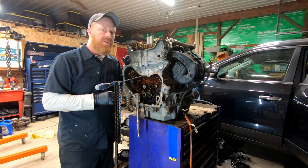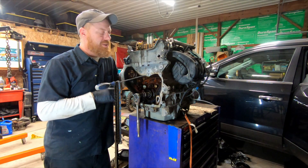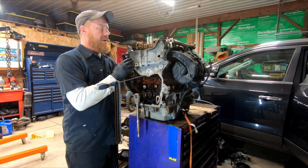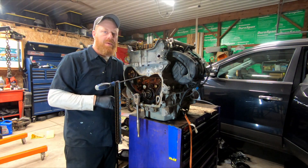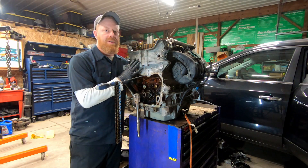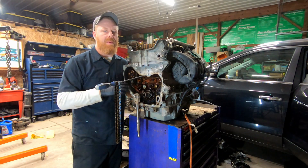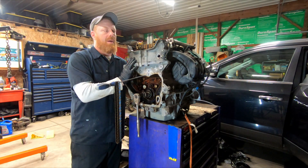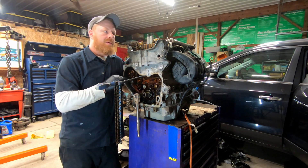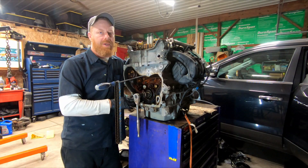Piston to valve clearance issues. There's no cheap way to take care of a timing chain usually. Some vehicles are a lot simpler than others. This motor, found in Cobalts and Malibus, is pretty simple to do in the car. Somebody with a fair bit of mechanical knowledge can do this motor pretty easily in the car. If you run into a situation where you've let it go so long and you damage the motor, you're so much further in.